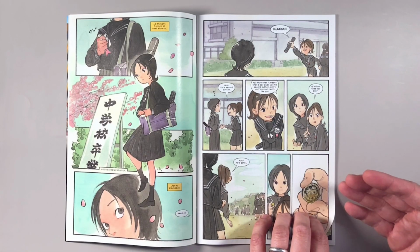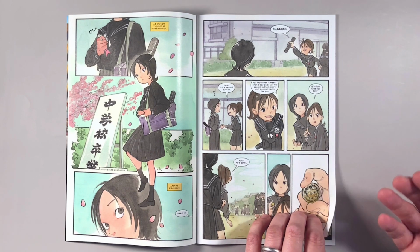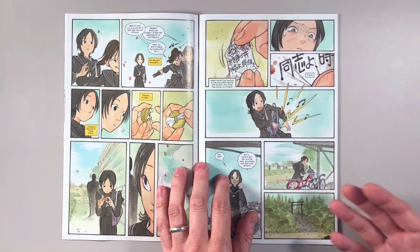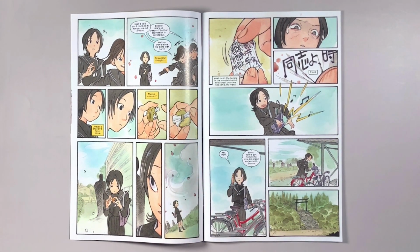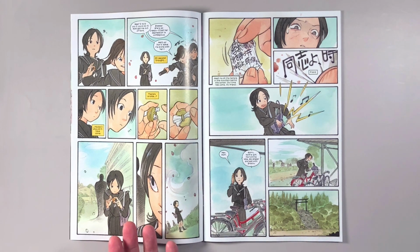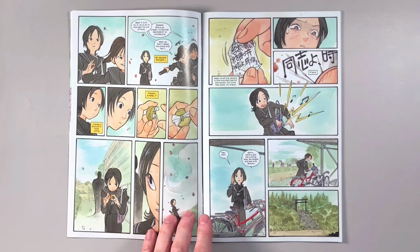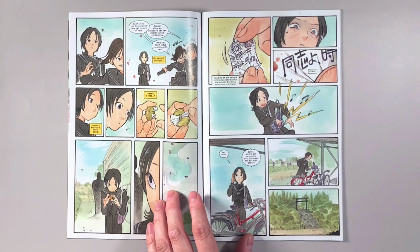If you hold the reader to the assumption that they're going to understand something and they don't, they're going to walk away confused until you explain it. And in this case, it's at the very end of the book. So if I were them, I would have put that explanation up front. It would have taken a page, but you could have done it in a way that didn't turn you off when you turned the first page, but also gave you the information you needed to understand the story.